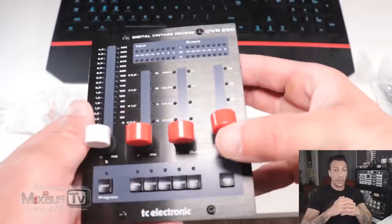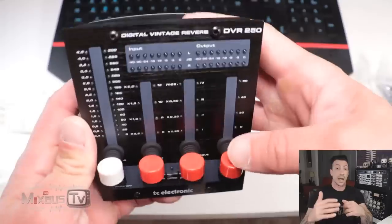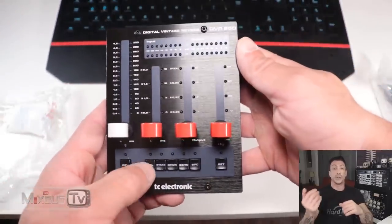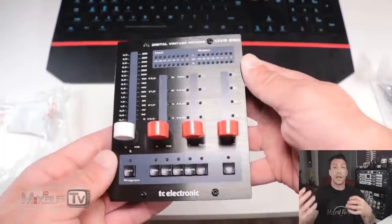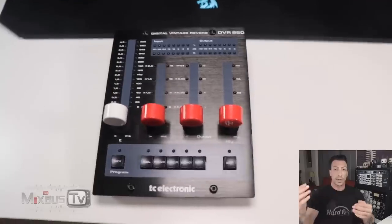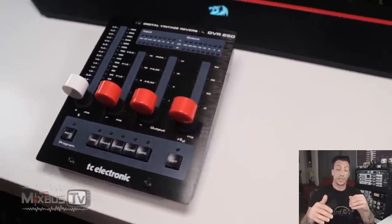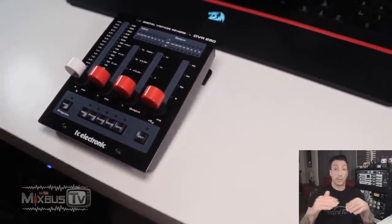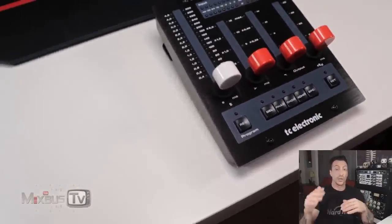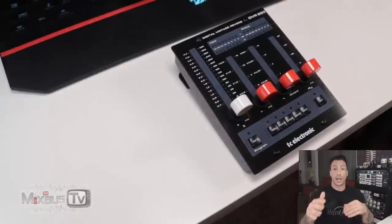The one thing that I really love about this effect, aside from the sound, is that everything is at your fingertips. If you follow the channel, you know I'm not a fan of too many options, too many sub-menus, things that you have to search for, 1,000 options. The beauty of using the DVR250 is all the parameters are right there, all the buttons, all the levers. You touch it, you change it, you don't have to search for sub-menus or anything like that.